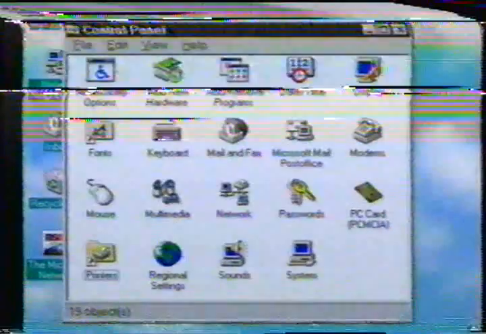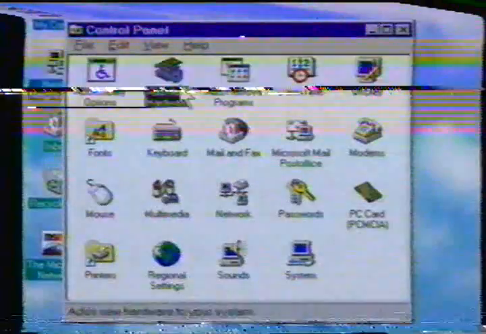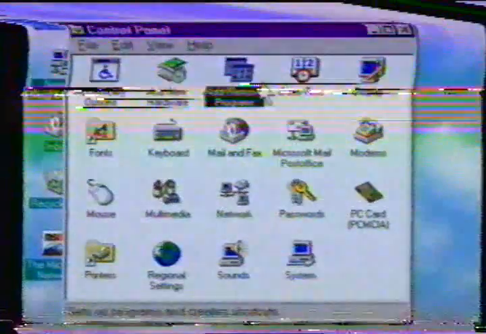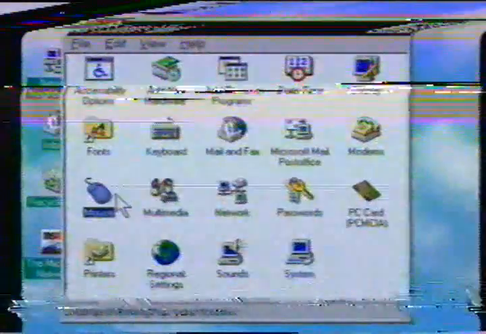Don't worry. For now, in this Getting Started tape, we'll just take a look at the items you're most likely to want to use. These include adding new hardware with the Add New Hardware icon, installing or removing software with the Add Remove Programs icon, and configuring your mouse settings with the mouse icon. Great, so let's take a look at how we can add new hardware to our computer.